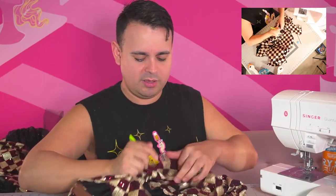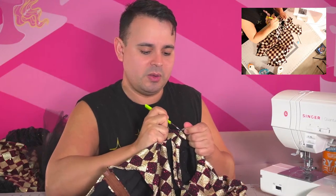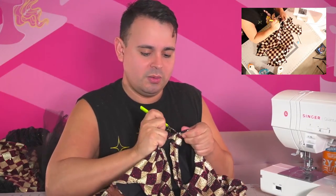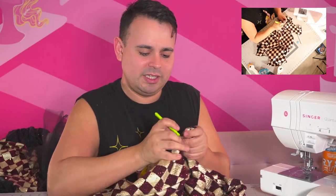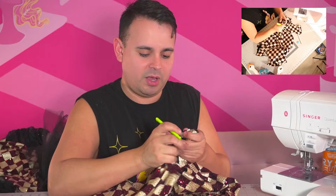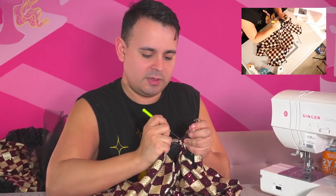How is everybody? Almost done picking the seam out of this sleeve and we can just start getting ready to sew. Because I need to use this sleeve as a pattern. Because wouldn't you know it, I misplaced where I put this big sleeve. It was one of those 1920s style Gibson girl kind of sleeves. But it works really well for character sleeves. All right, here we go, we're almost there. I'm the fastest seam ripper in the West.